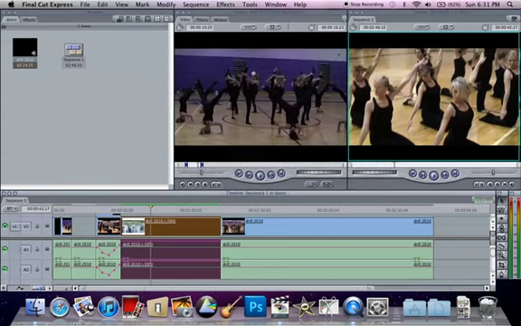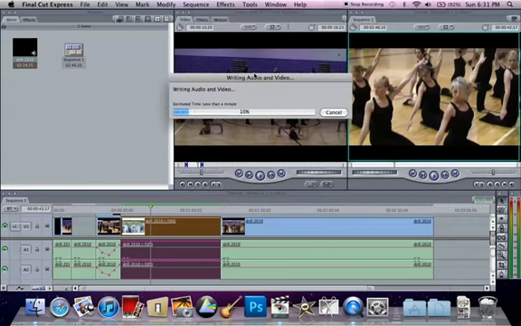So that will make it into a QuickTime. Should this line ever be red here, it means that you have to render, and it takes quite a long time, but that's a Command R. And it'll also give you all the commands for voiceovers and other things that you might need, how to capture directly from a camera, how to rotate. There are just so many options. So that's it.